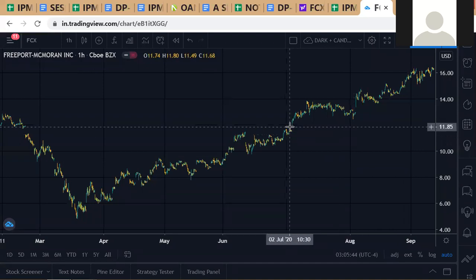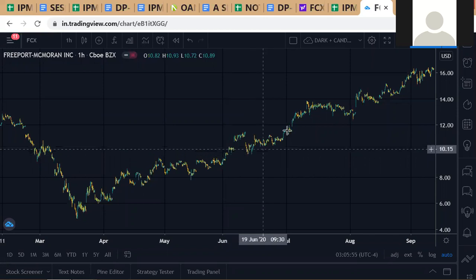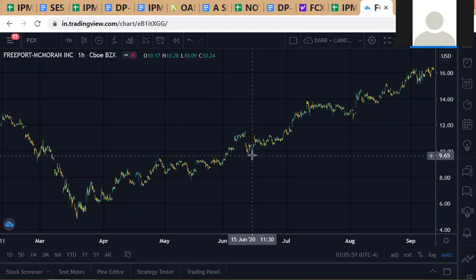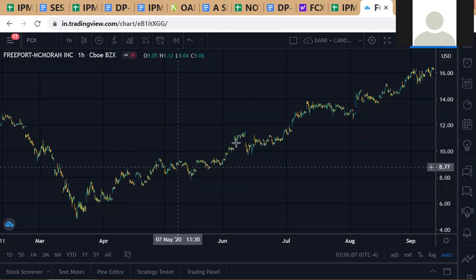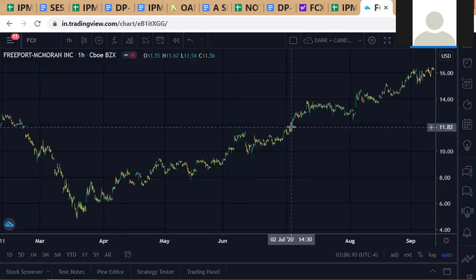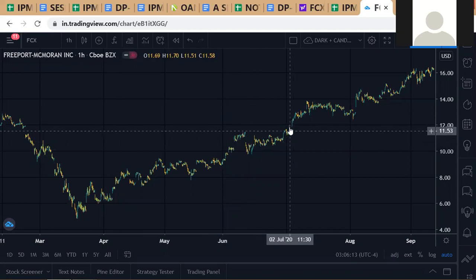So initially Sachin goes long at say 11:45 or say 11:40 at this point, and his stop is at say 9:70 or 9:65 or something, 9:70. At 11:40 he goes long and his stop is at 9:70, because when he goes long at 11:40, he asks himself this question. He says, I am a momentum trader and I'm trading this uptrend, and I have gone long now because I just got confirmation of the continuation of the uptrend.